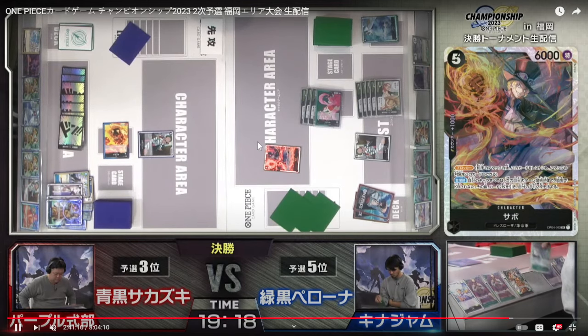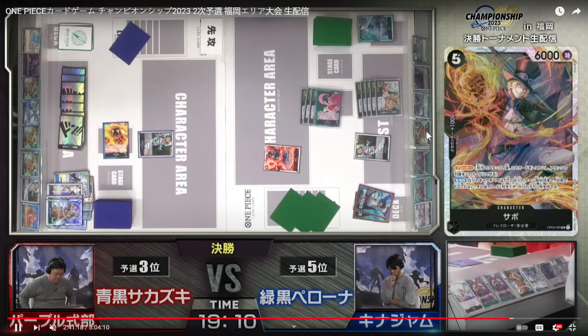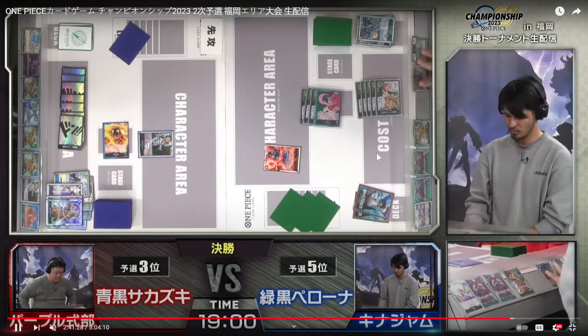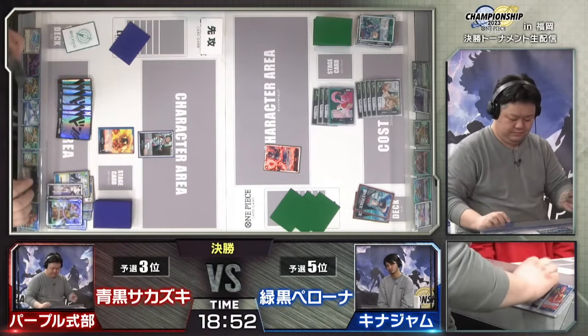Okay, so he's going to trash the Perona player with the Sabo, draw 2, trash 2. He's going to trash the brand new and the other X-Drake, it looks like. And he still has a 2K counter in Suru, 2 10-cost Doflamingos, a Virgo, Borsalino, and a 0-cost 3K counter. Okay. So now it is the Sakazuki's turn.